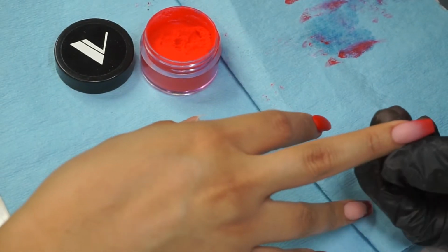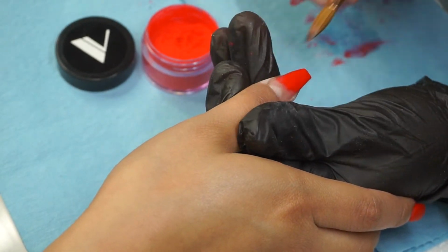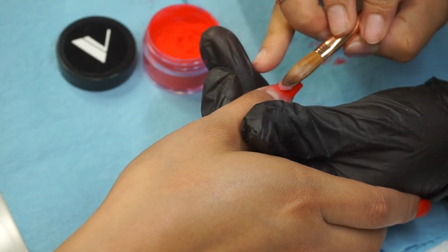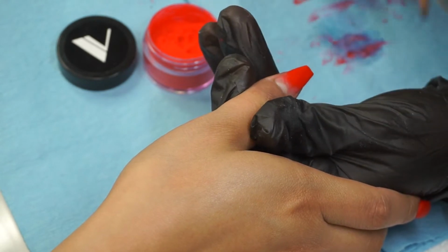And then for this finger, basically she did the same as what she did for the middle finger, an ombre effect nail. So it's all the same steps that she repeated, the same that she did for the middle finger.